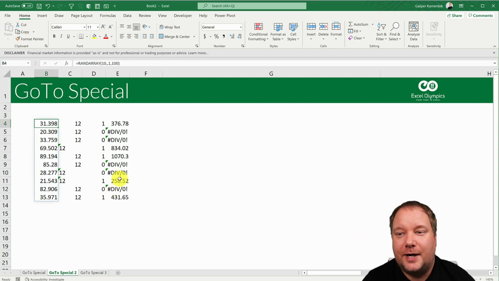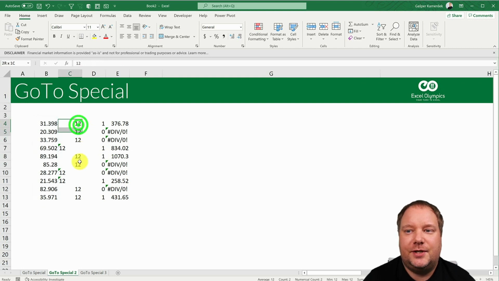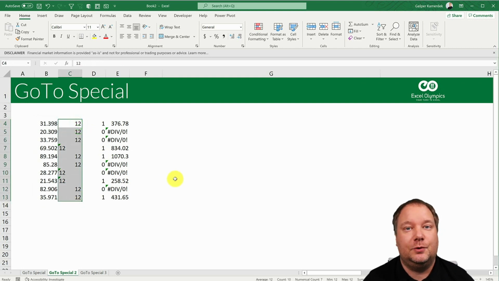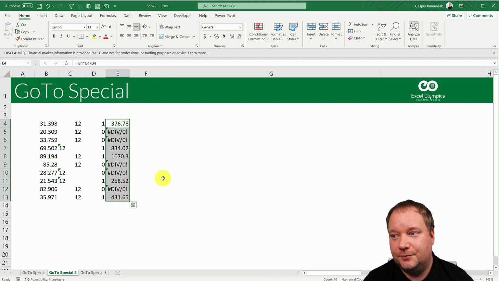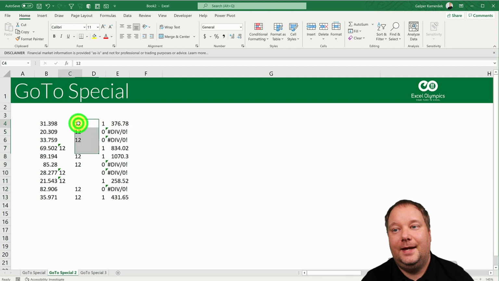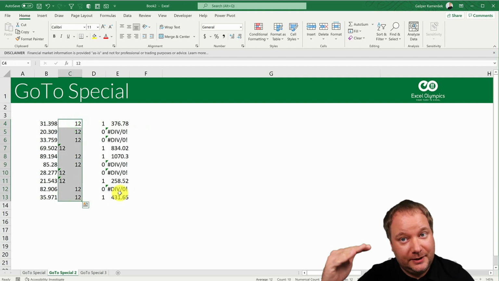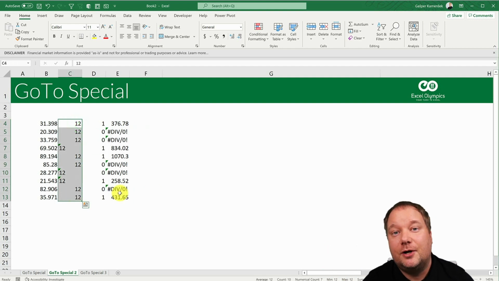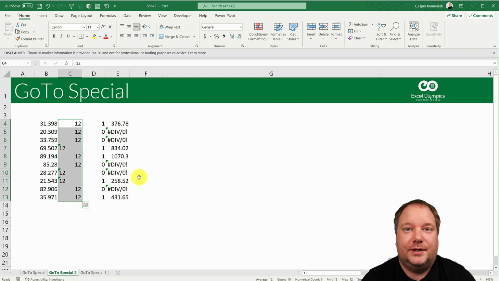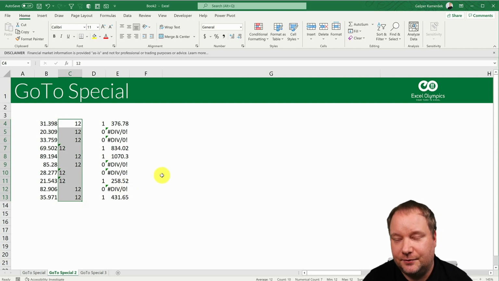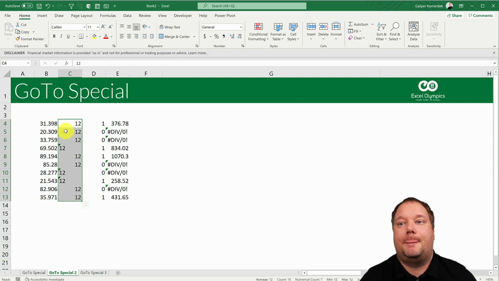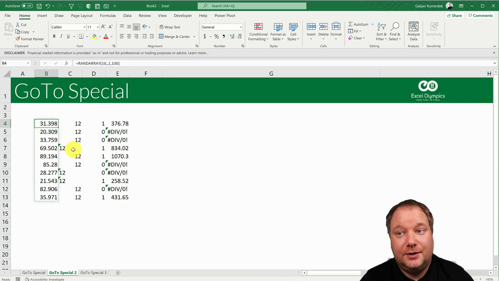Now, if I told you right now, is there any text in this? Well, you would just say, yes, of course there is. And if I asked you, are there any errors in this? You would say, yes, of course there are. But if this was extremely long, it would be much harder to realize, are there errors in there? Is there text in there? And so on and so on. So what you can do is this.